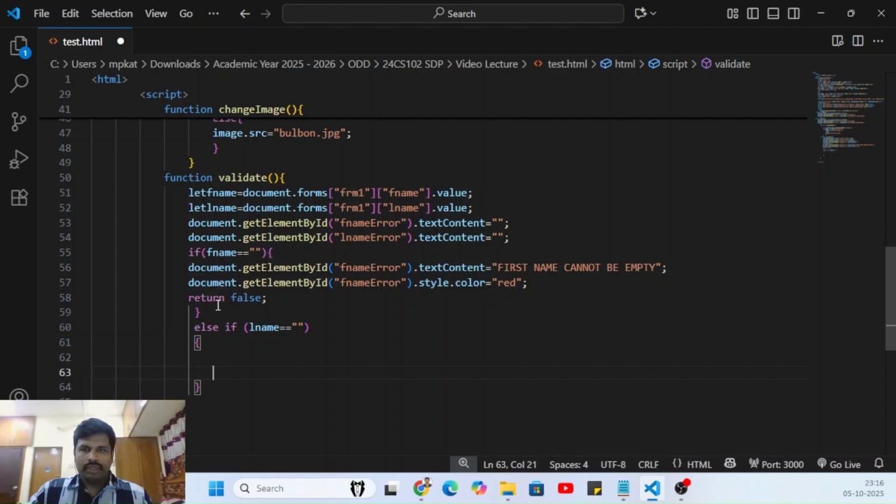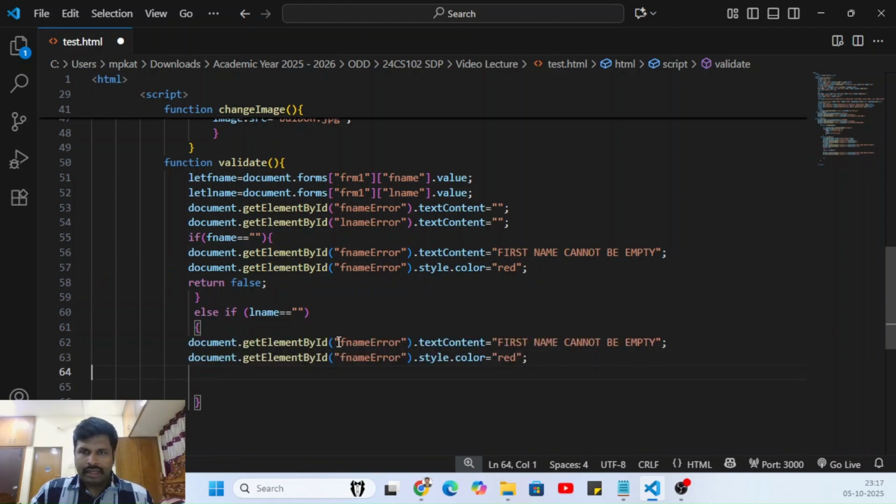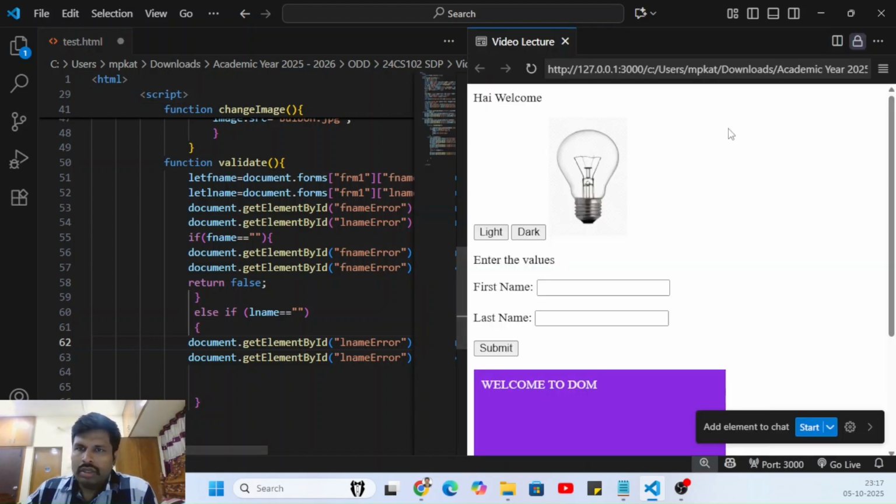I'm going to copy the same two contents here, paste the content here, and instead of fname, I'm going to change it to lname, and instead of first name, I'm going to give it as last name, and the color be red. Okay. So now let's check it out. Submitting the data. Oh, I haven't done the return part yet.